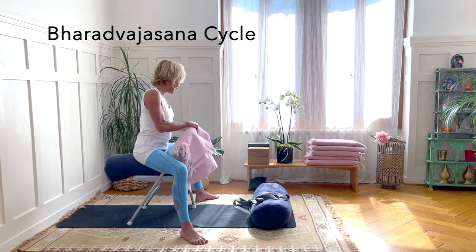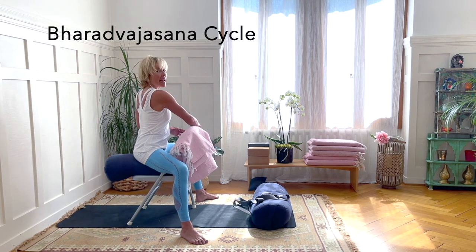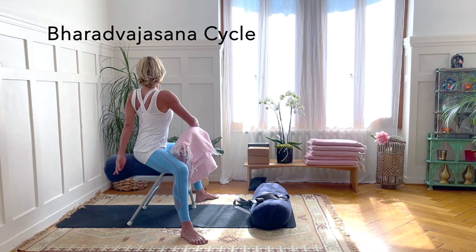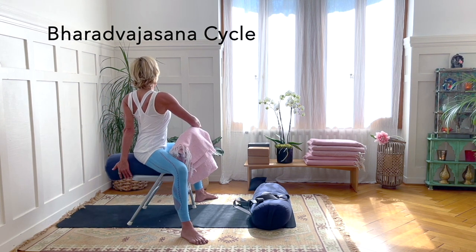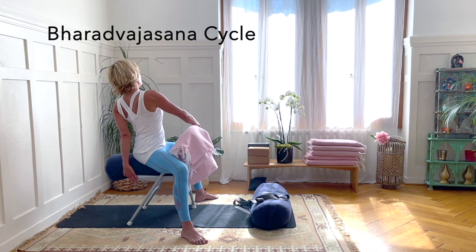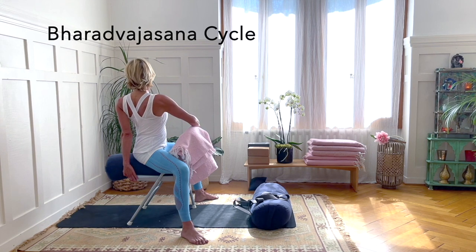So adjust the blanket a little bit and turn to the left with your right hand to hold the railing. And then exhale the left arm around, either taking the side of the bolster, pressing into that, or if you can reach back a little bit, hold the corner, that will increase the twist. Be with breath.